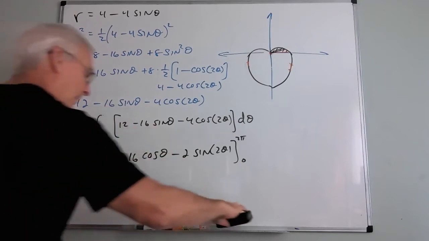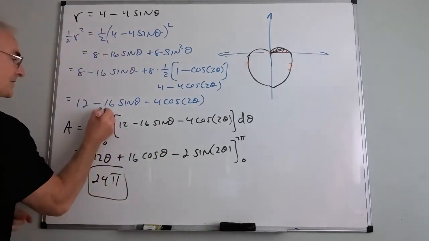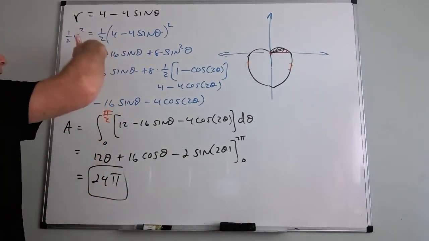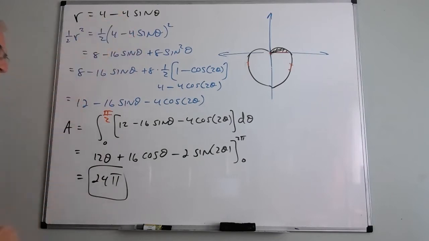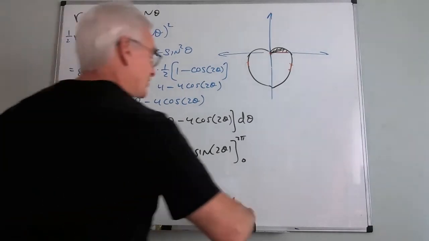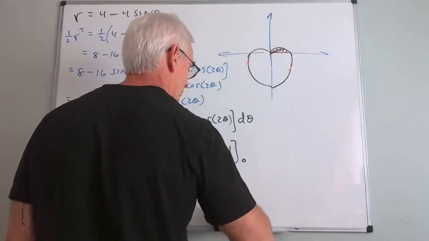I'm going to do a new problem now. And this is now pi over 2. And by the way, all of this was still absolutely necessary. What I'm changing now is I just want a smaller piece.